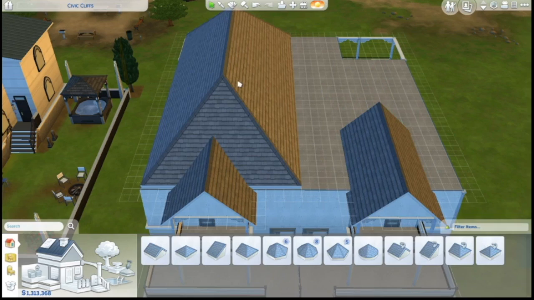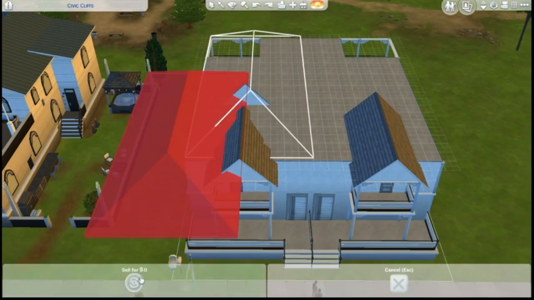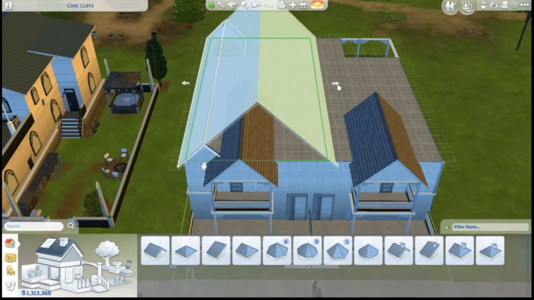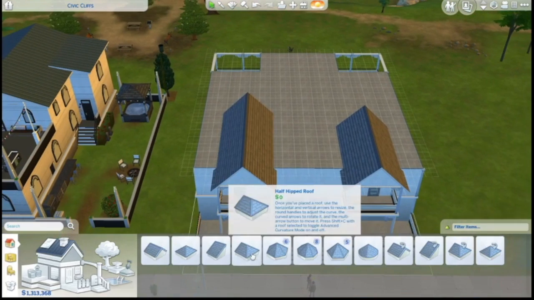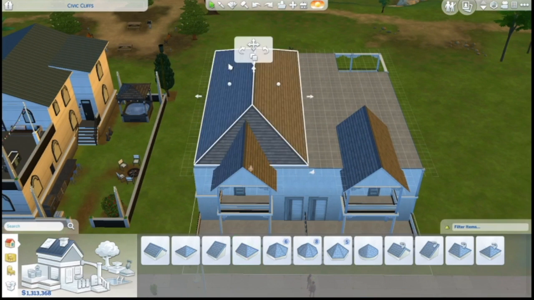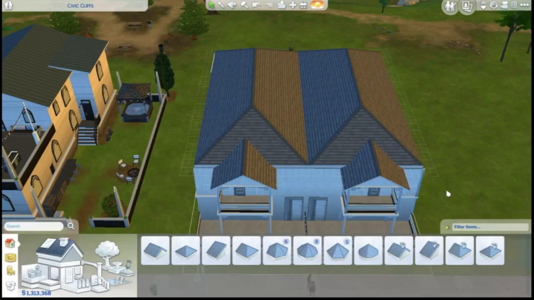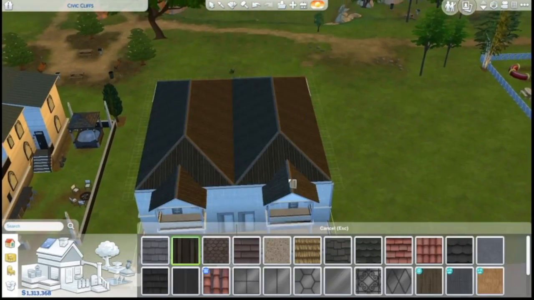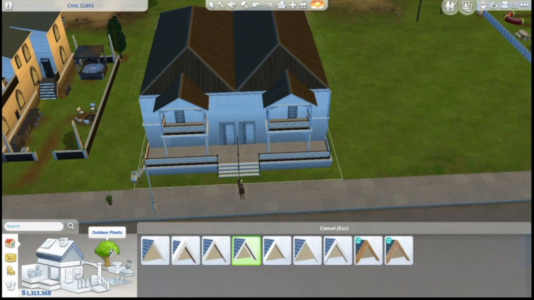Because it is a little off center based on where I put the balcony, the roofs don't line up perfectly, which was really irritating. I know I could have changed the size of the balcony, but I didn't want to move all those columns again, so we just accepted that our roofs were going to be a little off. And we also painted them.